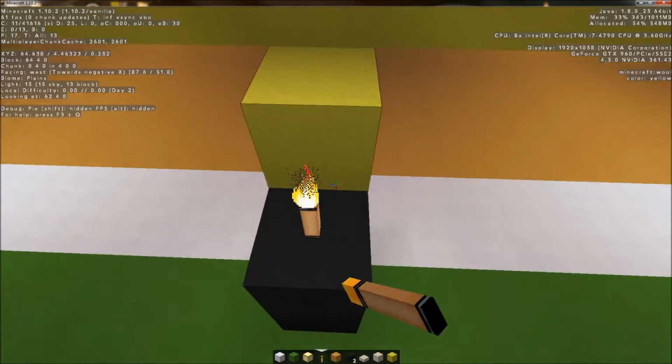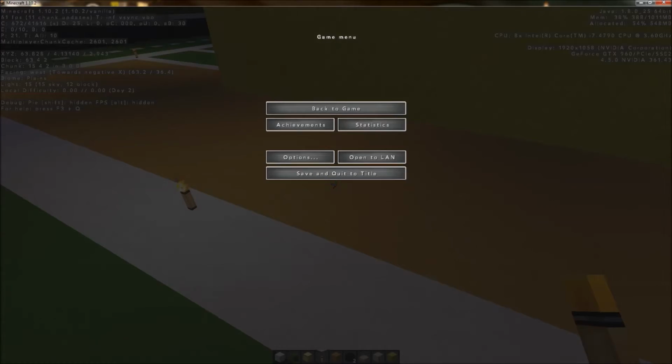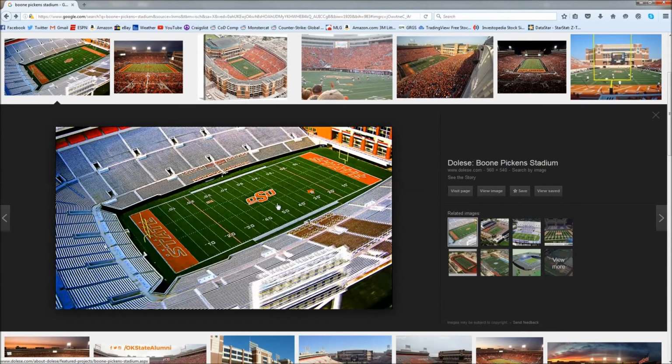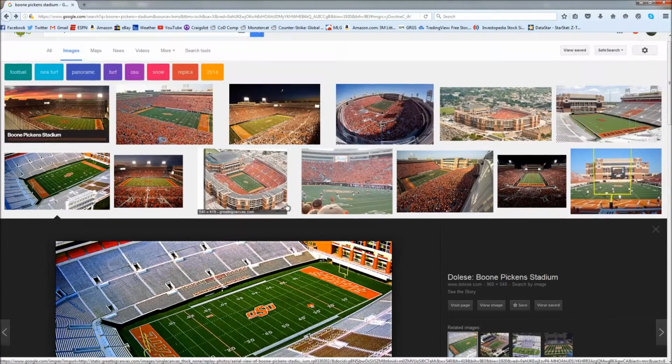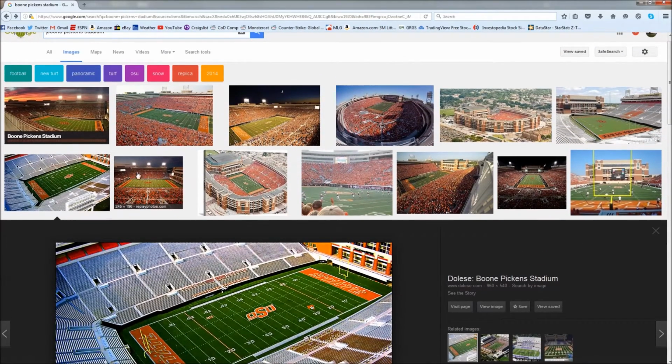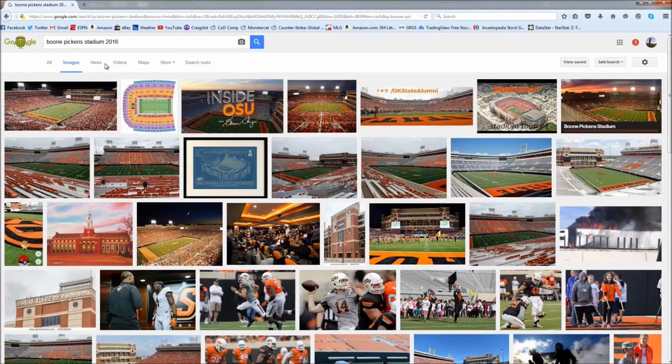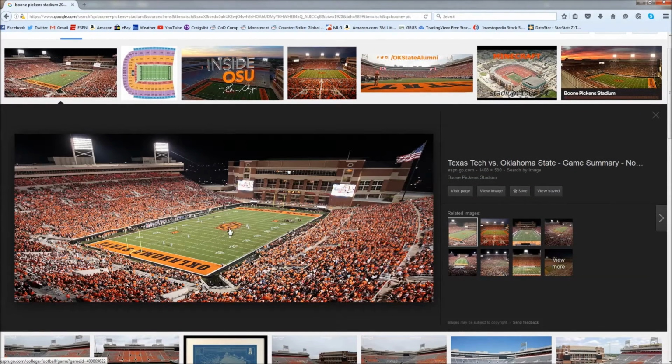I don't know if it's this, I don't know, this one looks kind of newer. This one looks older to me, and this one looks newer. So let's type in 2016 and see what comes up. It looks like they changed to a black outline around their. This is actually 2016. I've built the field just a little bit wrong. The black outline needs to go around.